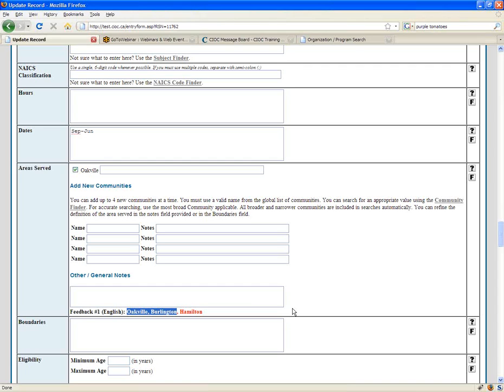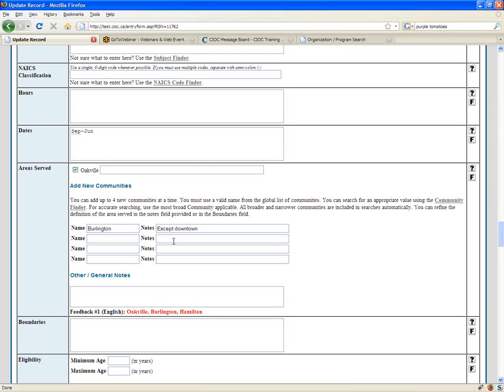In both of these fields, both the located and areas served, number one is be as specific and accurate as possible. Your search results really do depend on having very accurate information in these fields. You do have the option when filling out your area served, just like all checklist fields, of being specific with notes. So I can say Burlington except downtown, can be a little bit specific and indicate to someone reviewing the record that there are restrictions around that particular service area.